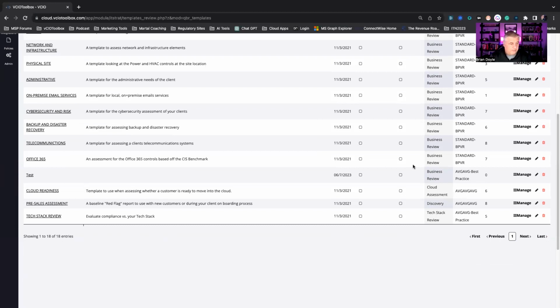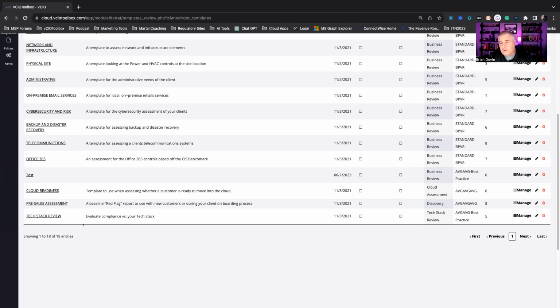We have a cloud readiness assessment, which is a template that you can leverage when you're doing a cloud readiness pre-check for a customer that might be going to AWS or Azure. Really, it's a document that'll help you determine whether the I's are dotted and T's are crossed across your client base. We have our pre-sales assessment, just a simple 30-question assessment if you wanted to do a mini assessment for a customer as part of the pre-sales process. So you can both bring them a little bit of value during that process, but more importantly, show them how they're going to be reported to should they be working with you. You can definitely leverage that template to do so.